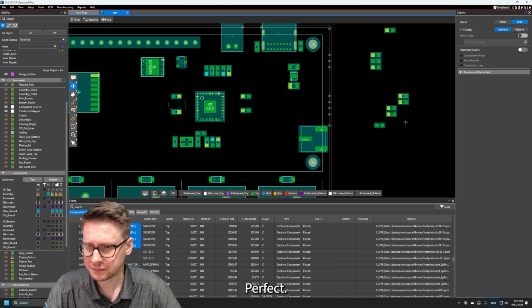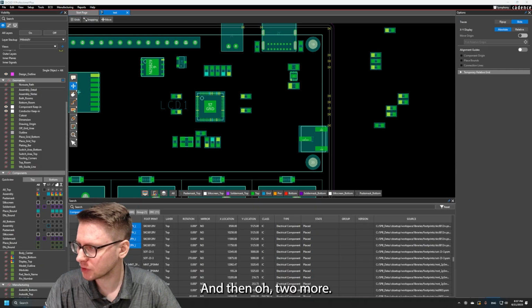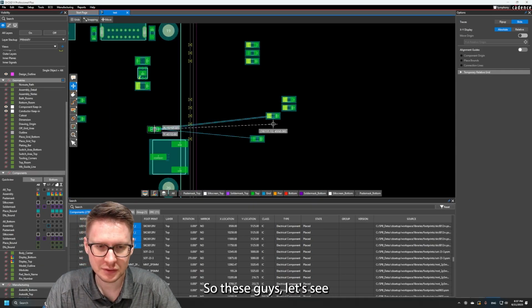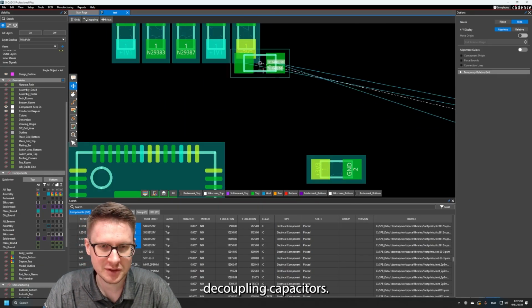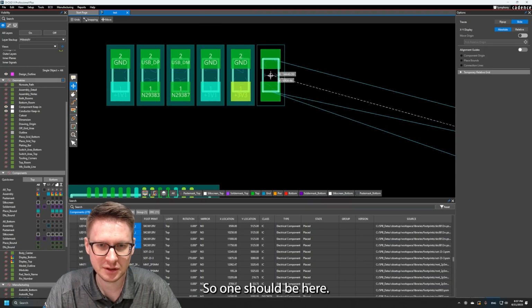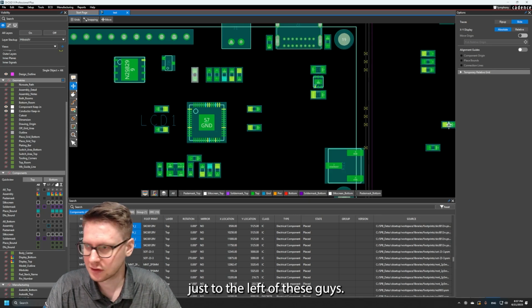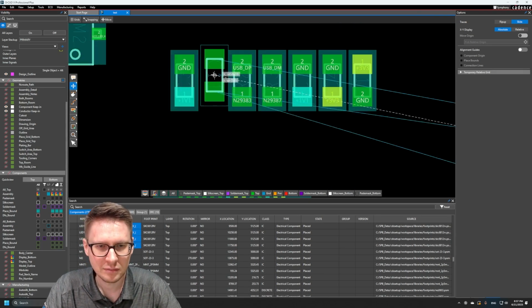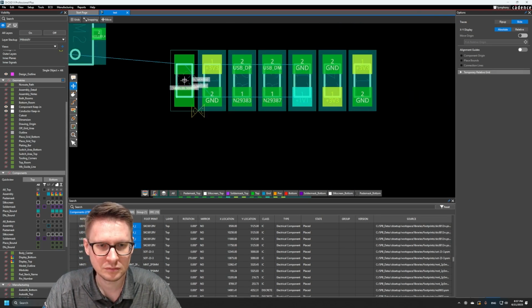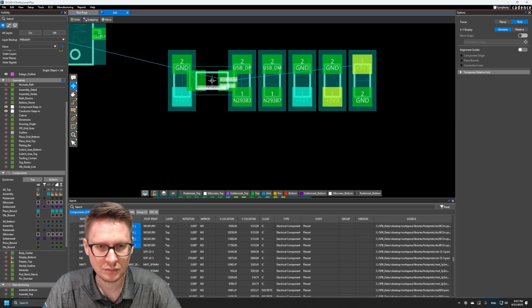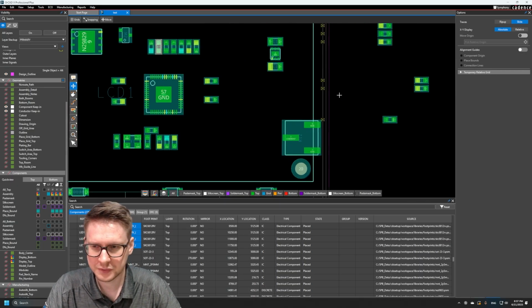Perfect. All right, and then, oh, two more. So these guys, let's see, where are we missing decoupling capacitors? So one should be here. And it looks like one needs to be just to the left of these guys. There we go.